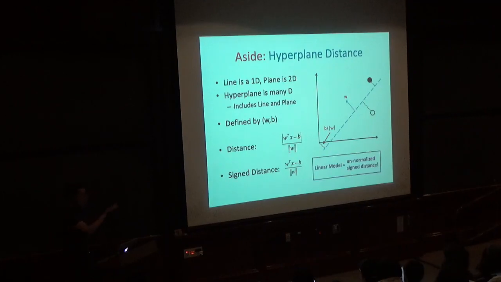And the scoring function of a linear model, when a linear model scores an example, the raw score is actually just the unnormalized signed distance from the hyperplane. So there's a geometric interpretation of a linear model, which is that it is essentially an unnormalized hyperplane representation in some geometric space. The raw score of that linear scoring function is geometrically equivalent to the unnormalized signed distance to this hyperplane.